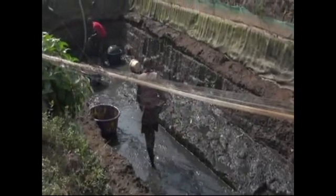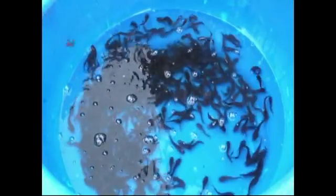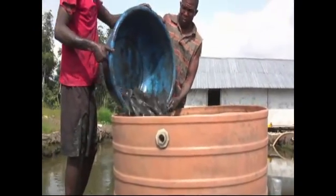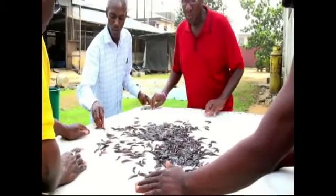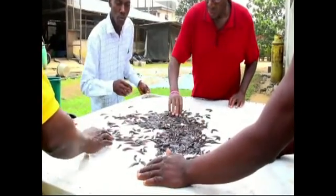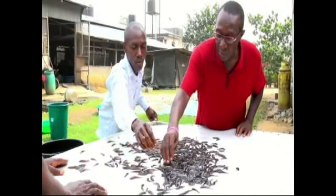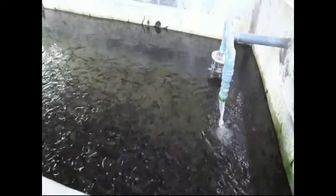For sorting, you need a pumping machine to pump out the water from the pond. You need basins, then you use antibiotics and anti-stress — you put them in the water. At the initial time when they are fingerlings, you sort. Then if you look at your tank and you discover that there are some bigger ones, you sort.